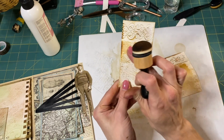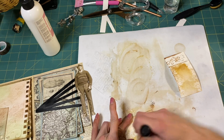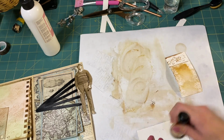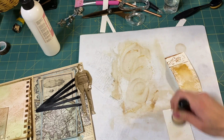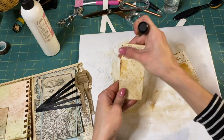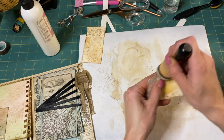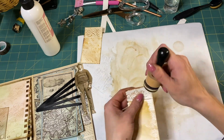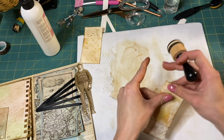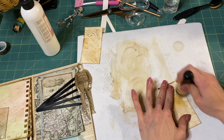It's really interesting the way the ink picked up on the watercolor paper. I think that's interesting. I'm just going to darken it a little bit. Right, vintage it up so it's not so white. Break that white down. I'll do the same on the other side. Look at that. That looks great. And we used up that ink. I'm happy we used up that ink that I spilled all over. I put way too much. Look at that. That's gorgeous.